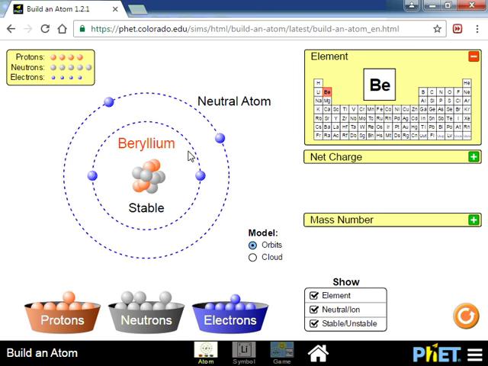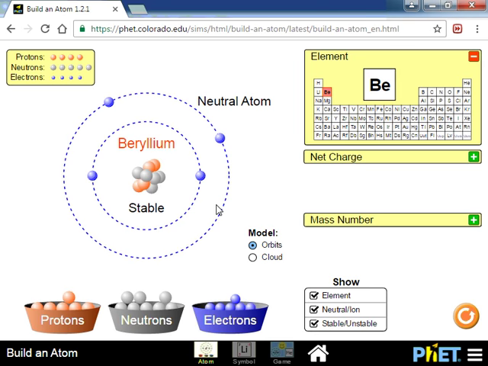The attraction between the electrons and the nucleus gets weaker and weaker the farther out your orbital is going to be. So if you have like a 4th orbital somewhere over here and you have just 1 electron out there, the attraction between it and the nucleus is very weak.